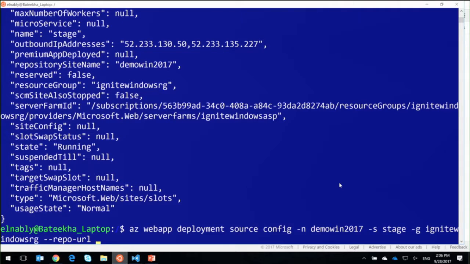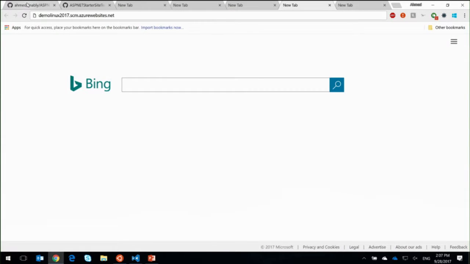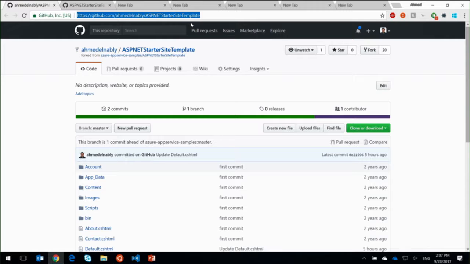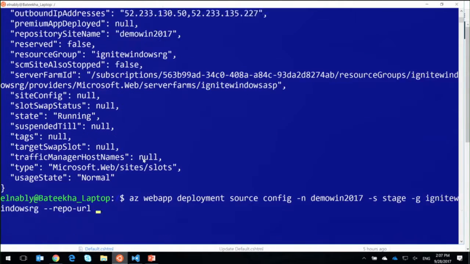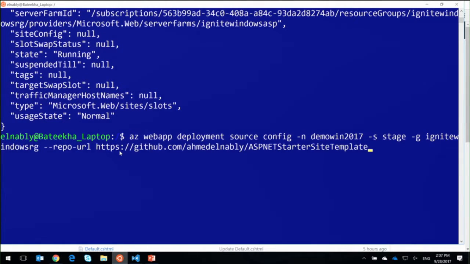Yeah, so we already created the slot, and right now I'll configure it to a GitHub repo that I already have. It's a very simple ASP.NET app. So I'll just use the deployment config command, and I'll just push that to my stage. So our Kudu, or our source control management site, will go create, first of all, authenticate me to GitHub.